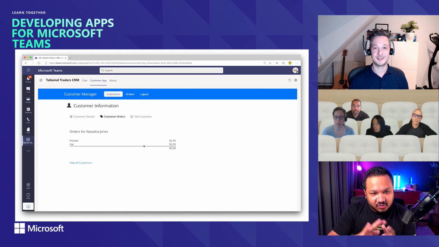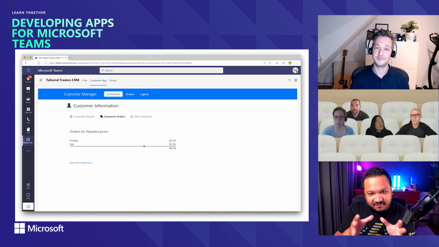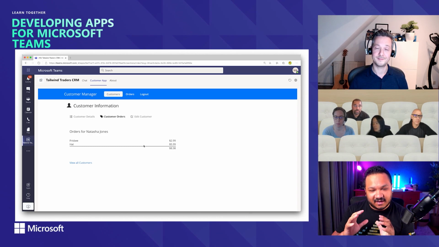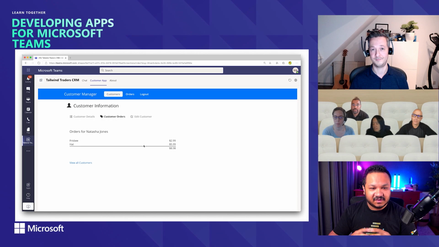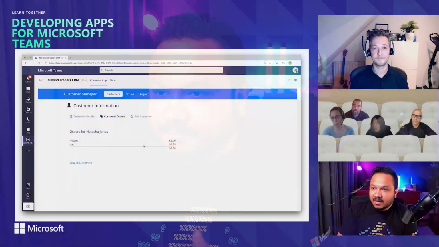Actually, come to think of it, folks who are watching, you don't necessarily have to bring the whole app into Teams. There are a lot of different types of apps that were discussed earlier on, and you'll hear more about later. It may make sense just to bring a bot experience here. It may make sense just to build adaptive cards into chats, which allow people to interact with parts of an app or parts of a database or parts of an interaction in a full-on scenario of building a solution for a business outcome. So what we're showing here is how to integrate a very visual application in a tab-like environment.